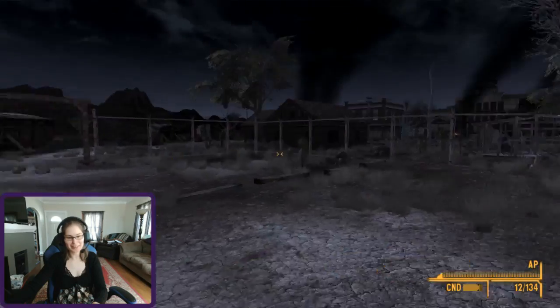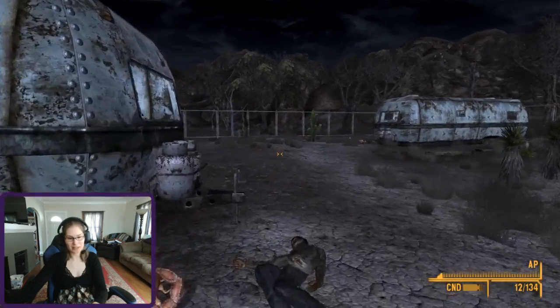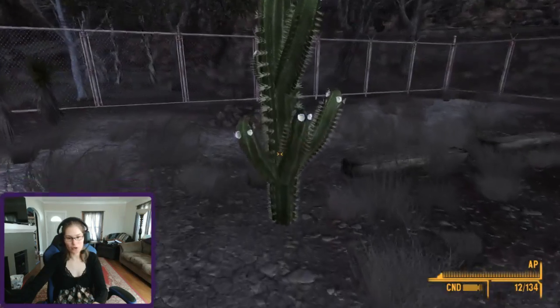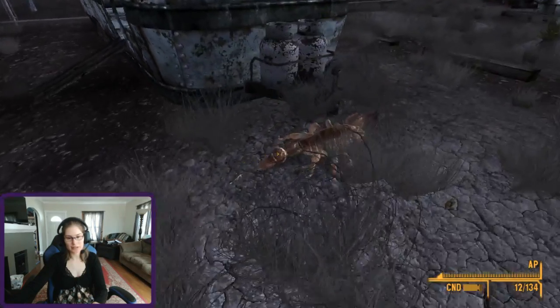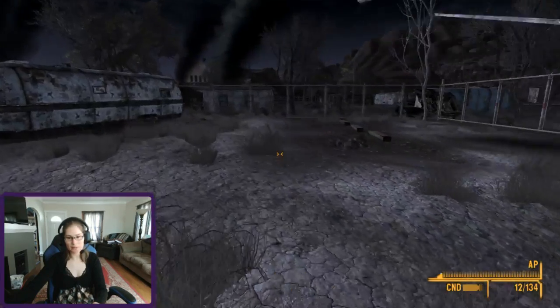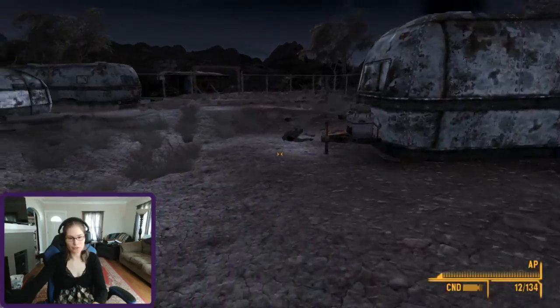Where was I going? This way. Wait, yes. I need to go towards that scorpion. And get... What are you? I can't take anything off you. You have nothing on you. Isn't there a way out of here? Am I trapped? I'm never trapped. I will always find a way out.